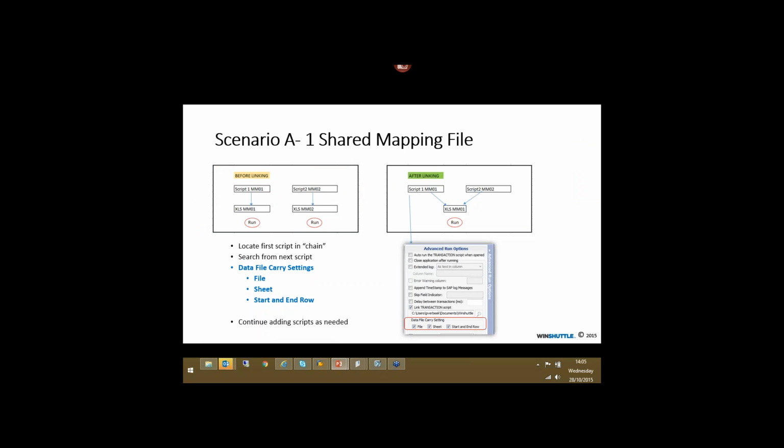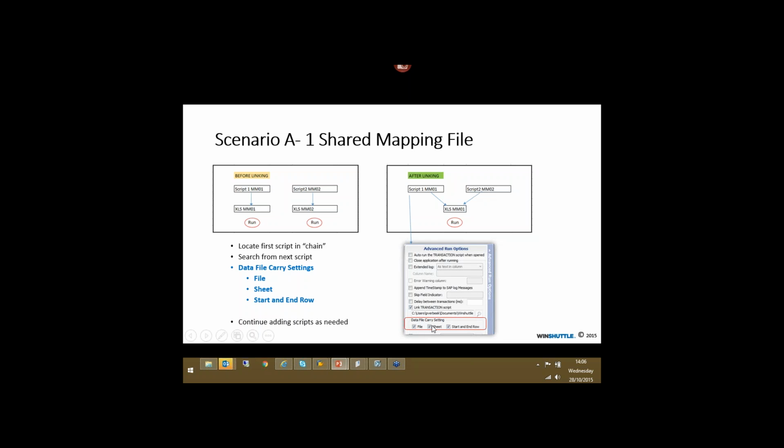So after I'm ticking this box by saying, yes, I want to do that, the next step would be pressing this browse button here. So we would locate the second script in the chain. And in this scenario, we would be looking for script number 2 up here. Once we do that, the file path would be retained here.